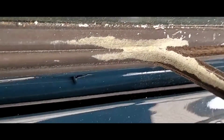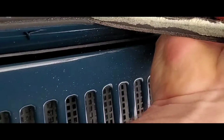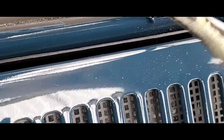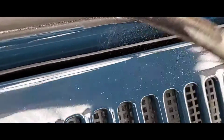Okay, so rather than pulling on it, which I know breaks it because I already did that, it appears that this works a little better. Just getting under it with the screwdriver, jamming it under there, and prying it up. And we'll keep doing that all the way around. Then, our windshield should come right out.